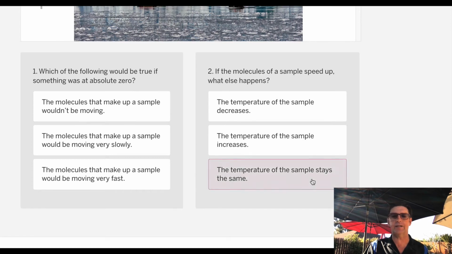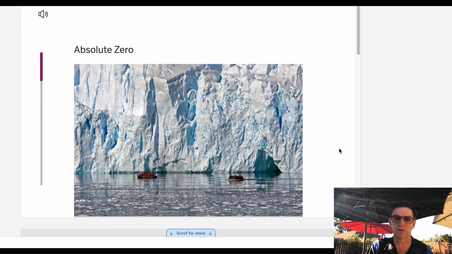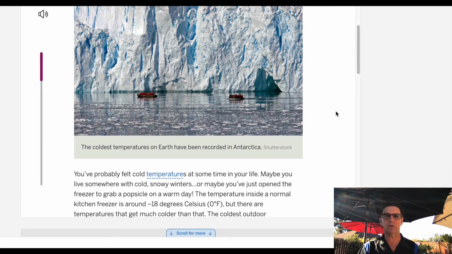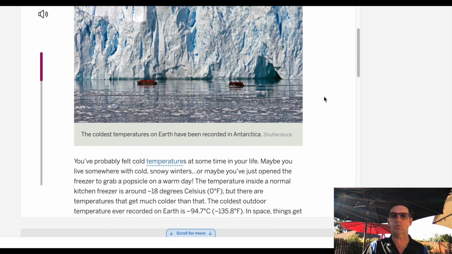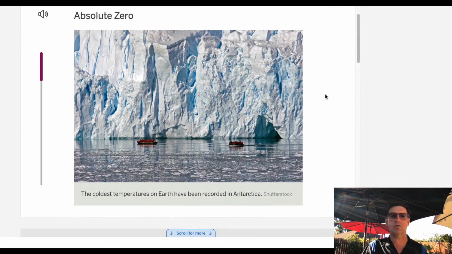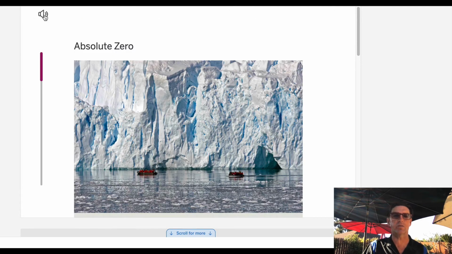Remember, there is a hand in button here because when you guys actually log in, this is an active document that you guys can use. You can hand in, you can highlight, you can research. But for simplicity, we just do this in slides, and we will probably refer back to this as a close read tomorrow. So kind of pay attention now. We're just answering questions. Here we go.